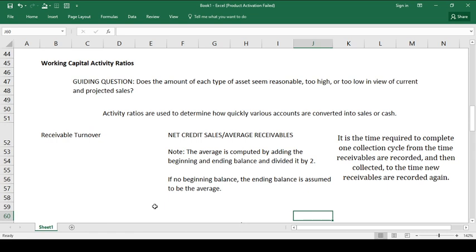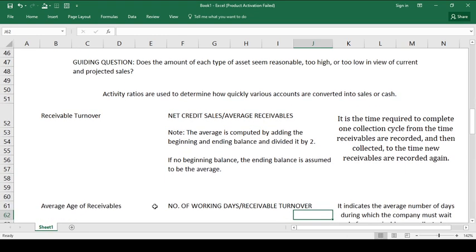For example, once you compute the receivable turnover and then the quotient na lumabas is 3 times, ibig sabihin at an average, posible the company is nagpapautang 3 times a year lang. 3 times a year, at average. Okay? Yun po yung ibig sabihin nun. Once you record the receivable, from first day of the year up to the last day, tatlong beses lang po tayo nagpautang. Yun po yung ibig sabihin ng receivable turnover.